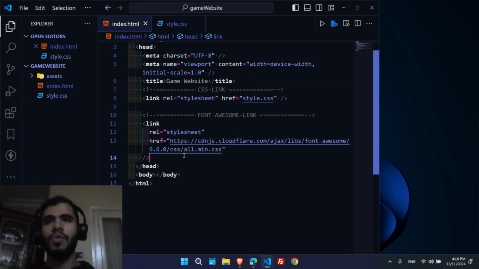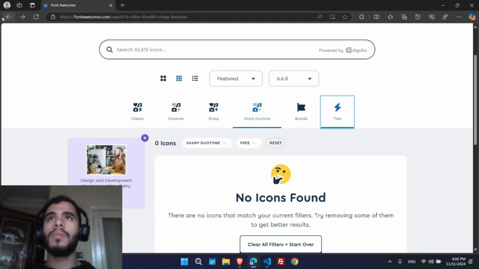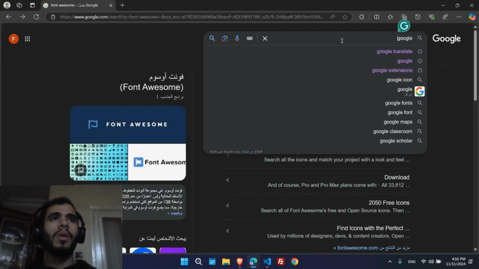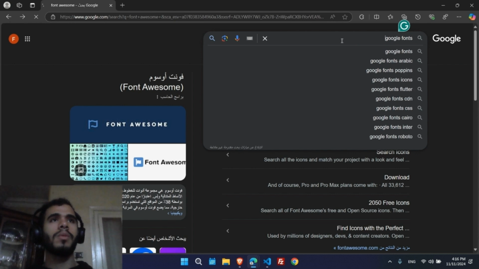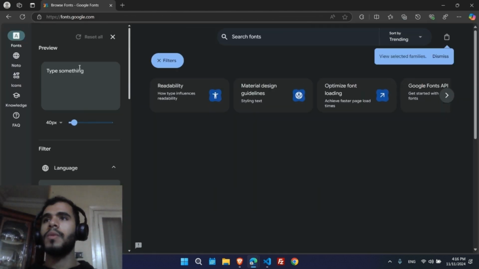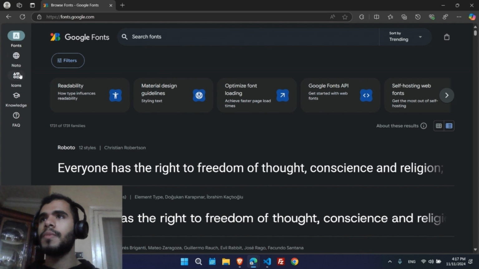The second link is for the fonts. And we will use Google Fonts for our fonts. There are many options here, I know. It may be a little bit confusing, but let me explain. First of all, we write what fonts we want.